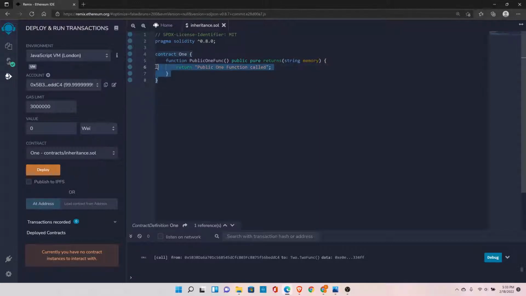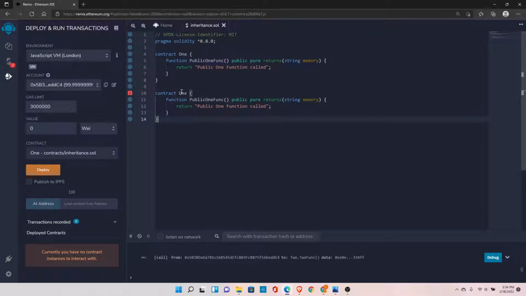So now let's copy the complete contract and create one more contract because we need to inherit this contract. So let's change it to 2 is 1 now. So that means now we have this contract available inside this. So we need to change the function name because we cannot have the same function name here. So instead of public 1, change it to public 2.